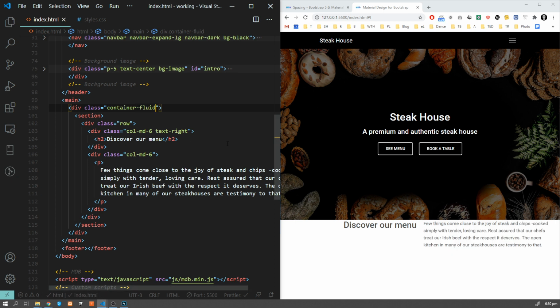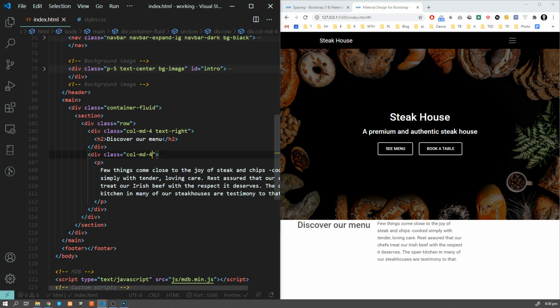So what I'm gonna do, I'm gonna switch it back to container fluid. I'm gonna change size of these columns. So one is gonna be MD4, and this one is also gonna be MD4. But what happens here is that they are getting aligned to the left side. So we have to add a class to our row.